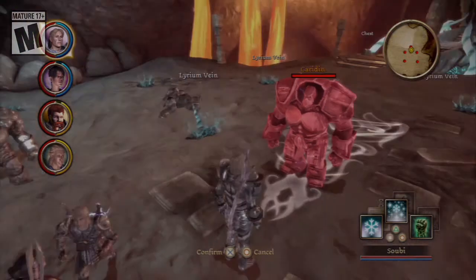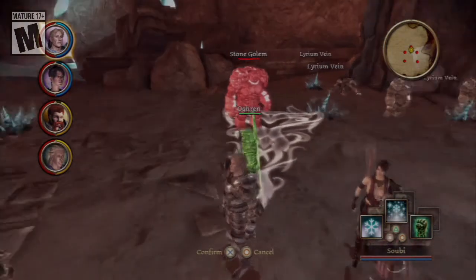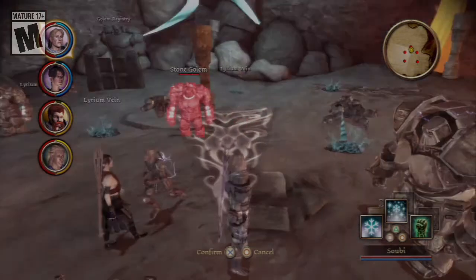But first, we have to kill Caridin, as well as 4 golems. What's nice is Bronca has enslaved 2 of them for us to help, so yay!